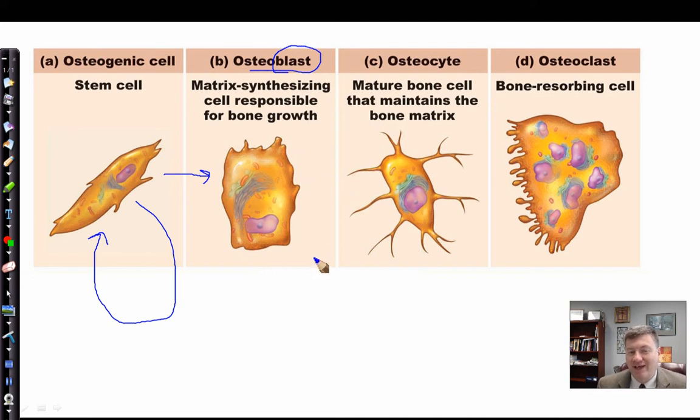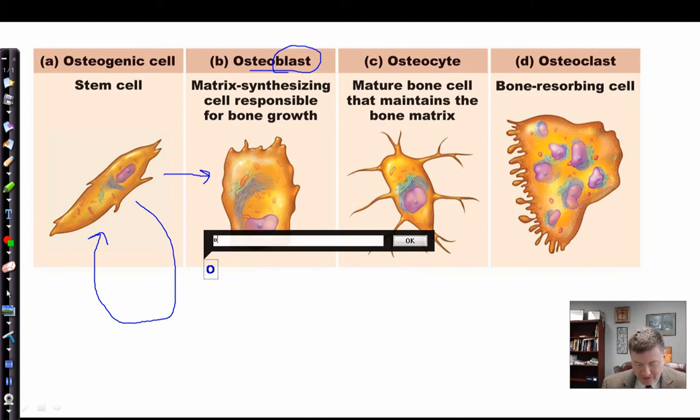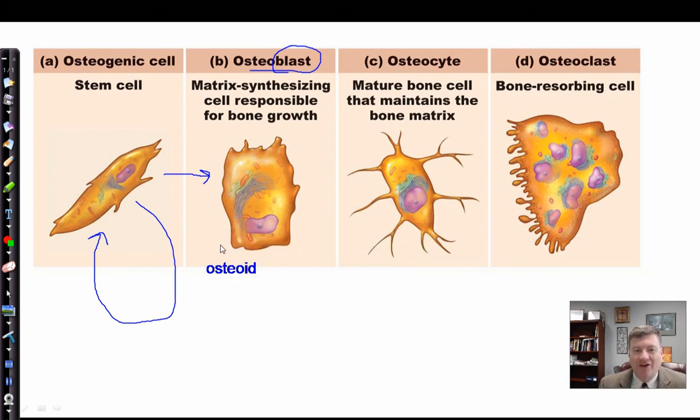Osteoblasts, whenever you see the term blast, that means to build. So osteoblasts are kind of like contractors. They're going to be building the bone matrix. And when we say the matrix, principally they're going to be building this substance. It's called osteoid. Osteoid is going to be a collagen-based, that is a protein-based substance. And once that's put into place, then calcium and phosphate are going to associate with it. So osteoblast is going to put down the matrix, put down the non-living part of bone, if you will, including ultimately the mineralized part of bone. The calcium and phosphate will attach to it. So osteoblasts are bone builders.